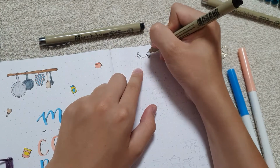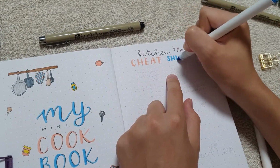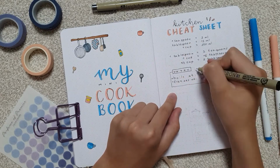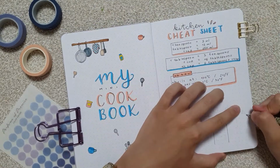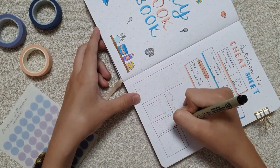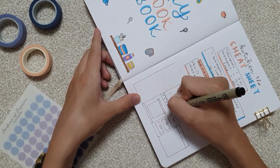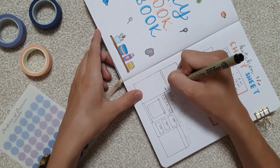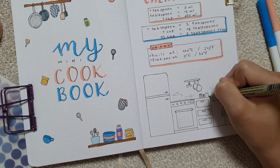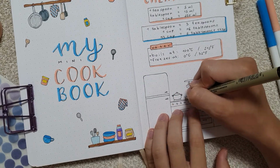On the next page I have a kitchen cheat sheet, so I have very useful information here. So for example, 1 tablespoon is the same as 3 teaspoons, 1 teaspoon is 5 milliliters, 1 cup is 250 milliliters, and so on. And you can find even more pictures with information like this online. I saw so many different images like this on Pinterest, so I'm sure that you can find even more information online. And then in the bottom of this page I have such a cute drawing of a kitchen.